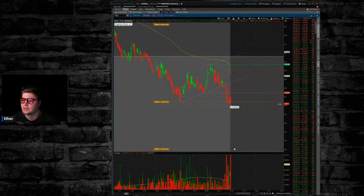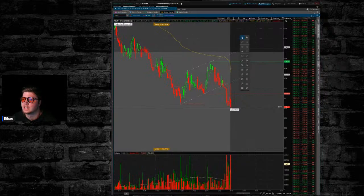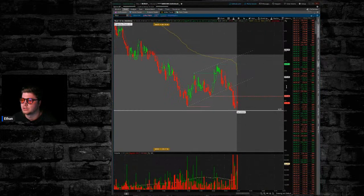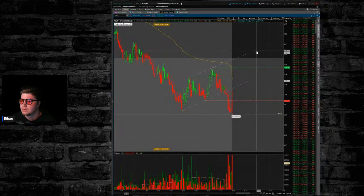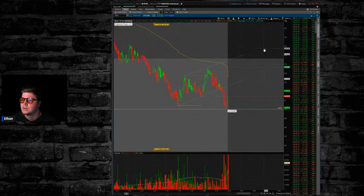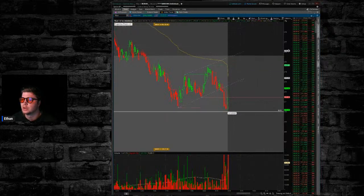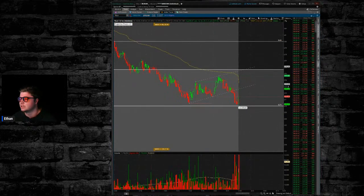Rejected right away. Wow, man. I'm in literally one contract, guys. Just taking that on that green or red candle is all I wanted to see. Let's see, what did I get a fill at? 585. A bounce is totally fine. I still want to see a bounce, so I can add to the position if I need to.